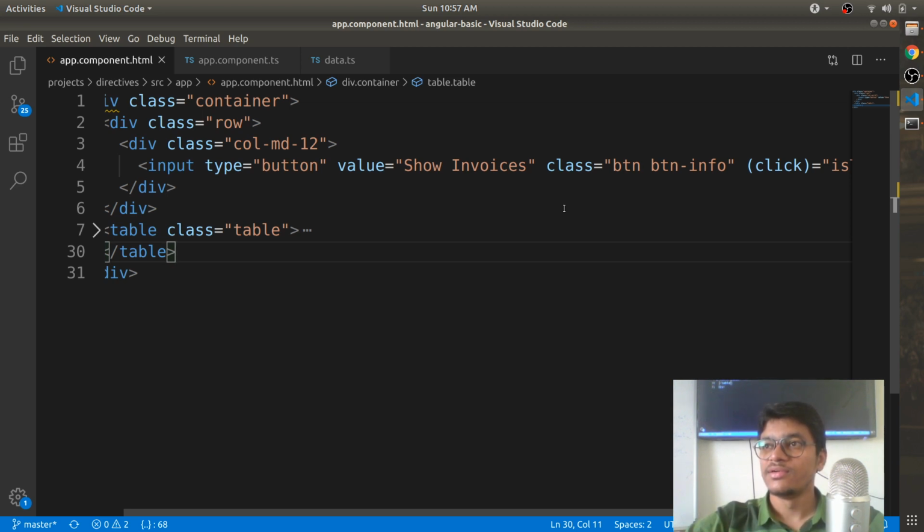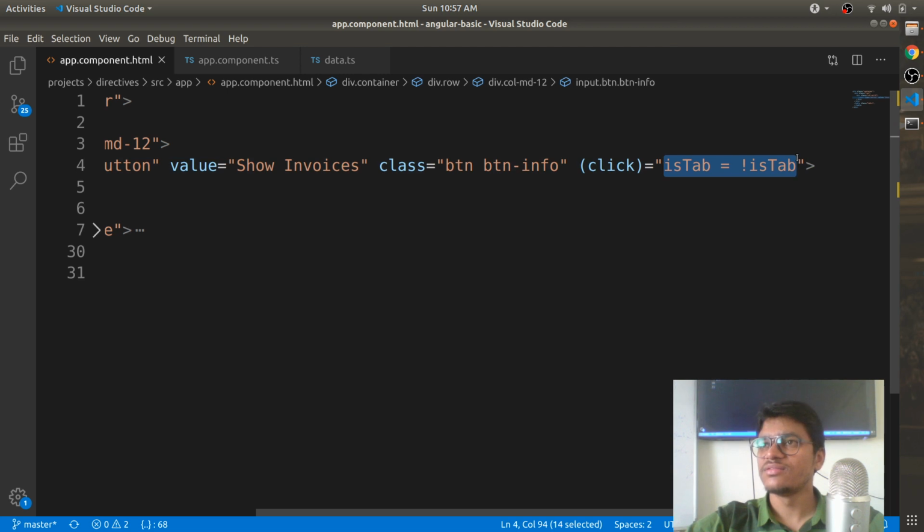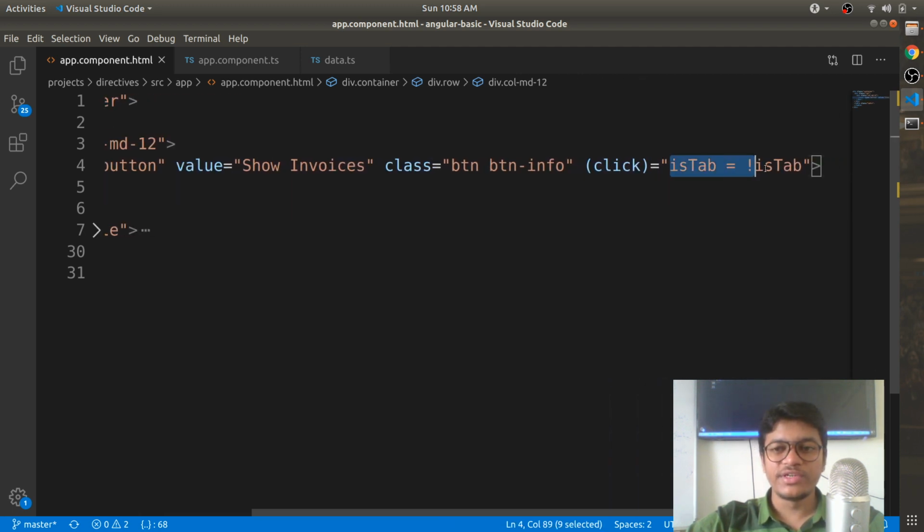You have taken the boolean flag, that's why I have taken the boolean flag. And what is this? Not is tab. When you click on that, what will happen? It will store the negation in is tab, and is tab is the function we are calling. See, we have discussed that this is called as inline function.